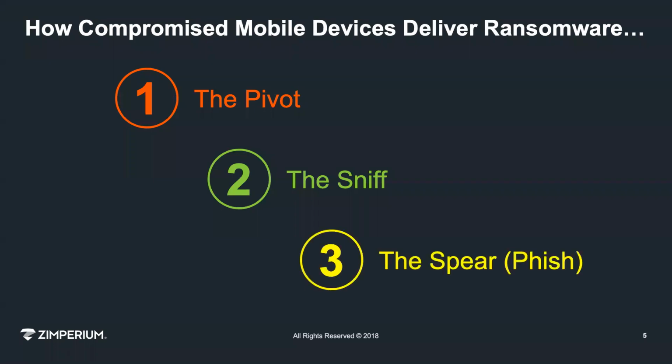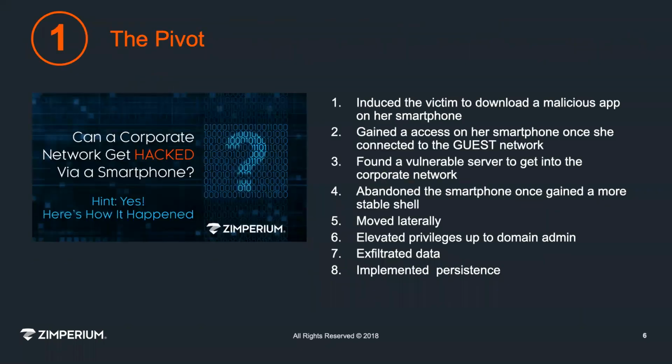And then ultimately, how do I use the information collected off this device or the trusted accounts on this device to do targeted attacks, targeted spear phishing campaigns, right? For example, you have an email container on the device, I've compromised the device, I now have control over that trusted email container. Now I can start sending targeted emails with malicious attachments, things of that nature, to other users, to other machines, and bypass all of those external filters because I'm already inside and using that trusted mail account, just as an example. So we'll talk about the pivot.